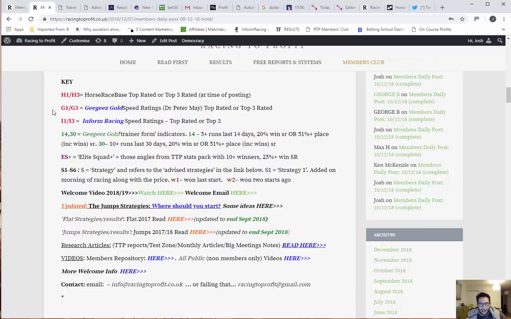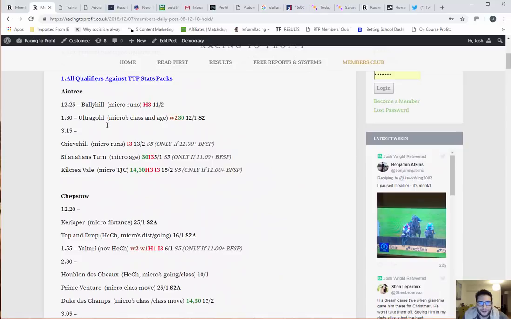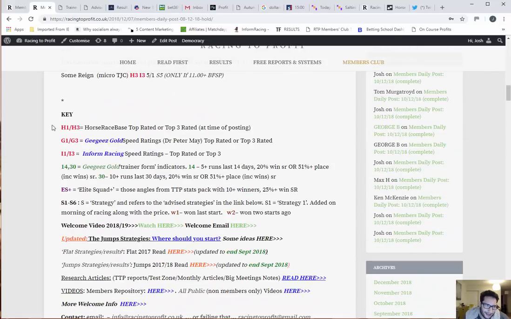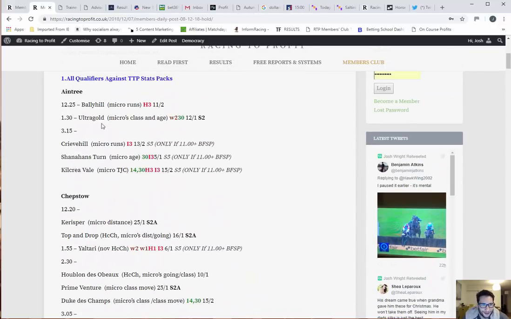When I started out this idea, I wanted to do a kind of fusion, I suppose. There are 3 rating sets that I use. I wanted to see if we could make this systematic game pay by adding in some more information which helps us in our quest. So if a horse in section 1 is top rated or second or third rated, so top 3 rated on any of these 3 rating sets, they simply get that red symbol by their name, which isn't too difficult to understand.